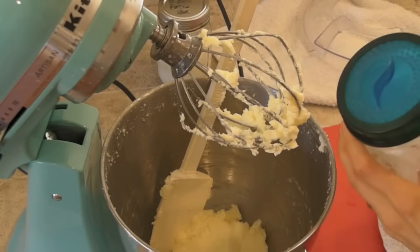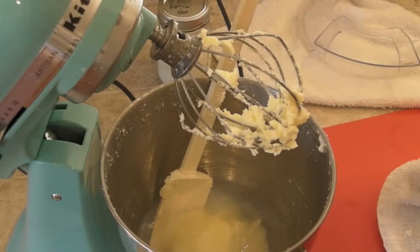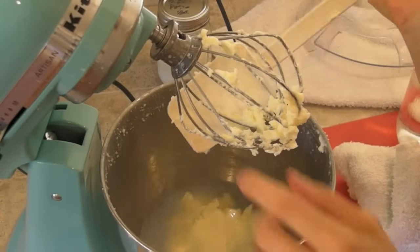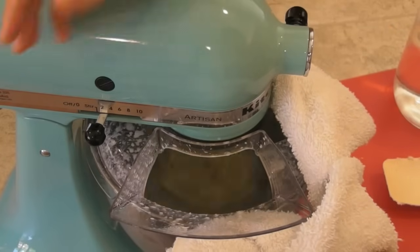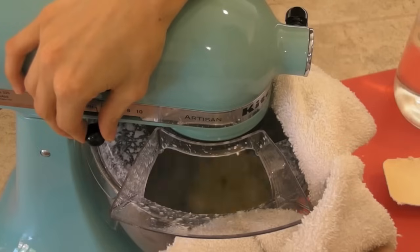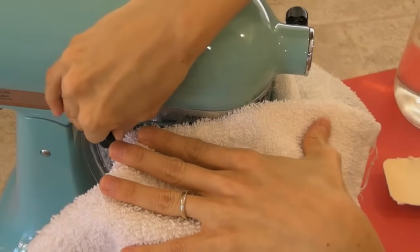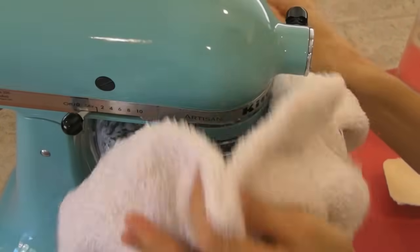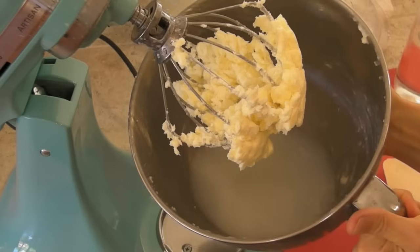And we're going to just add a couple cups of water. That's good, not too much or it will splash. And we're going to just try to whip the rest of this buttermilk out of there. Your splatter guard back on. So in essence, what we're doing is we're kind of rinsing the fat and the buttermilk out from each other. I'm going to turn it up just a little higher and turn it off.